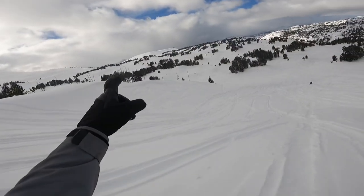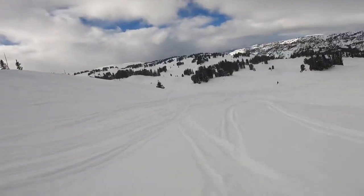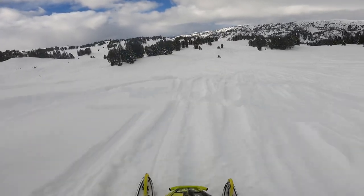Okay, done with the jump. Now we're gonna go to that big wind lip that we were at before and try to see if it's hittable now. Just kind of running around.